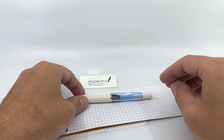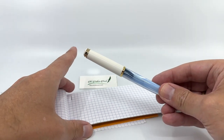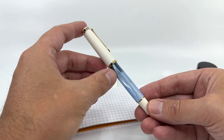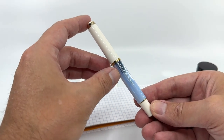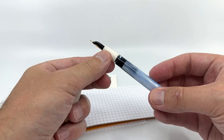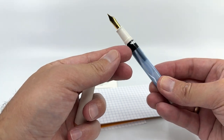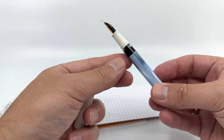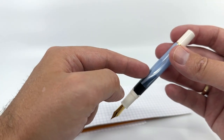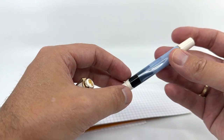Before I get into the actual writing, I do think it's worth pointing out how the pen's appearance changes when it's filled with ink. This is a very light color to the barrel, so when you fill it with ink, not only do you see the ink in the dedicated ink view, the rest of the ink chamber kind of shows through, and so it's a much darker color to the barrel when the pen is filled.